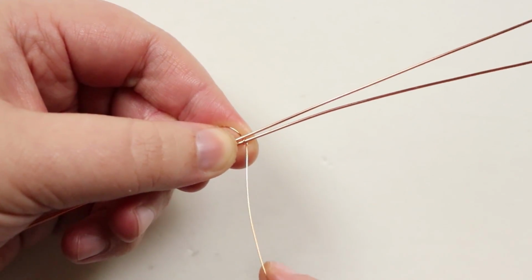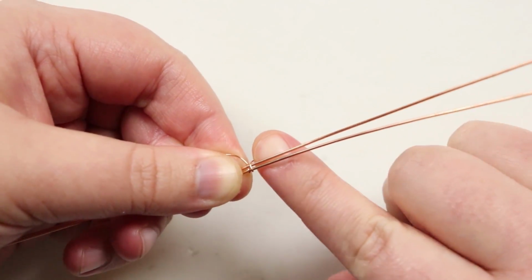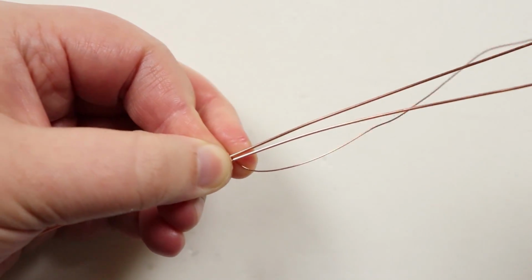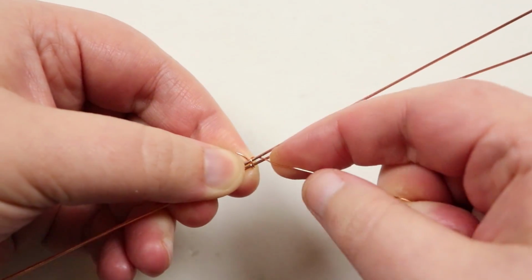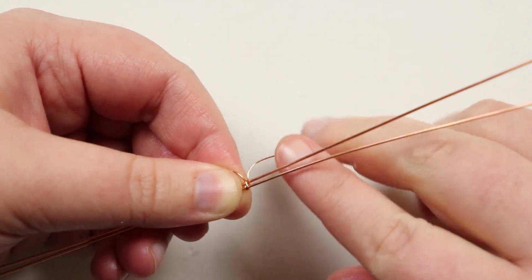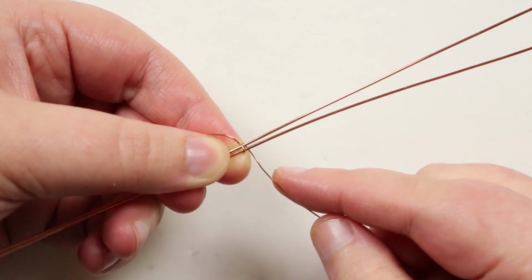But then I'm going to take my weaving wire here, the long end, coming below, and then go over the top of both of them. Like that, and then down behind again. Then we need to come up between the two base wires, push it down, and then just around the top one by itself. Just like that. So that's now one round really.